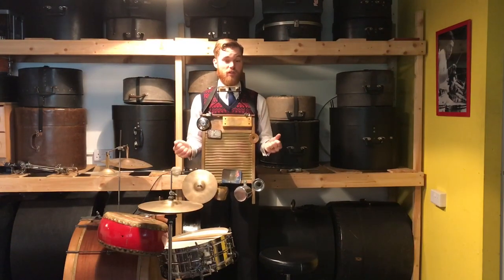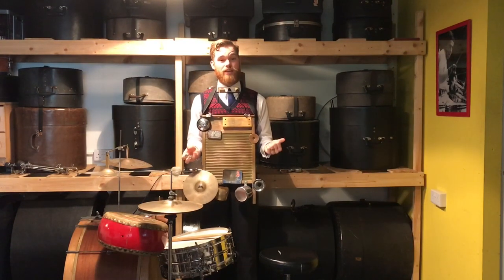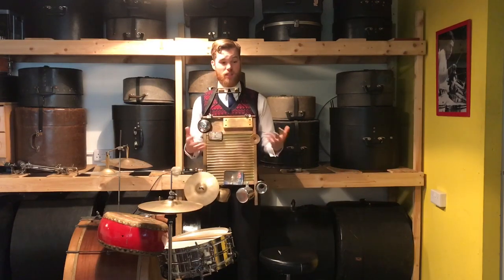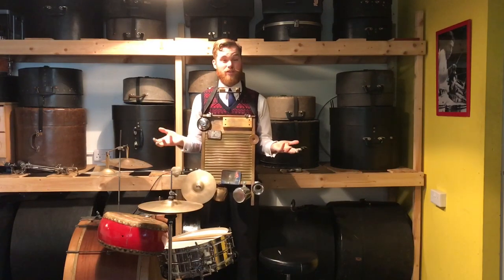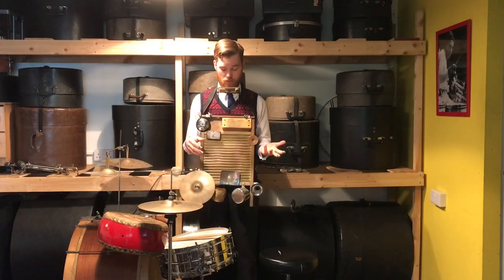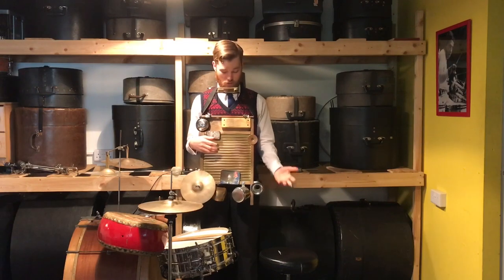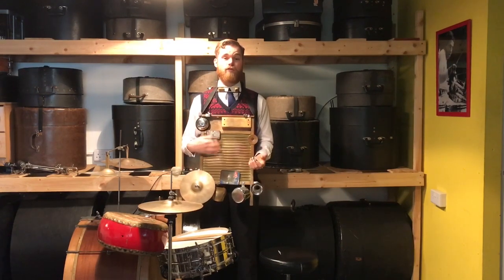The final one I'll show you is like a straight rhythm, perhaps if you're playing some country stuff, or maybe some western swing that has a bit straighter feel, or even some early rock and roll skiffle. I think this is a great rhythm to use for that. So this has a bit of scrape in the right hand as well. So we're going 1, 2, 3, 4, 1, 2, 3, 4.